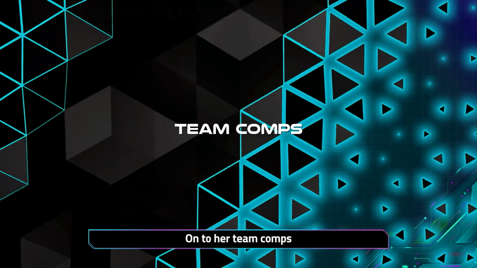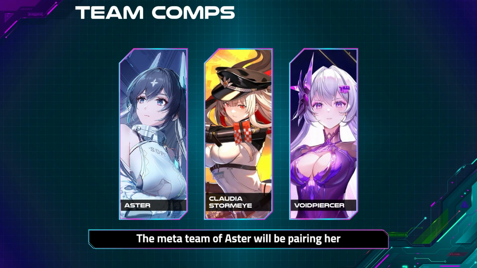On to her team comps. The meta team of Aster would be pairing her with Claudia Stormeye, Void Piercer, and Aster being your main DPS weapon. This team currently tops the DPS charts as the highest passing comp.